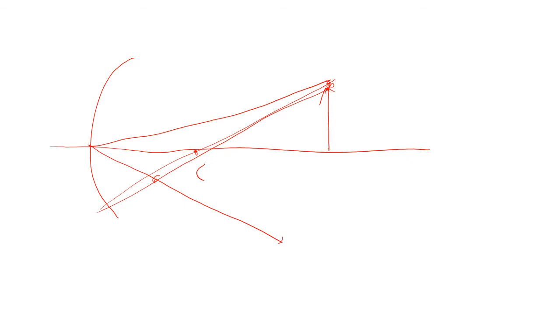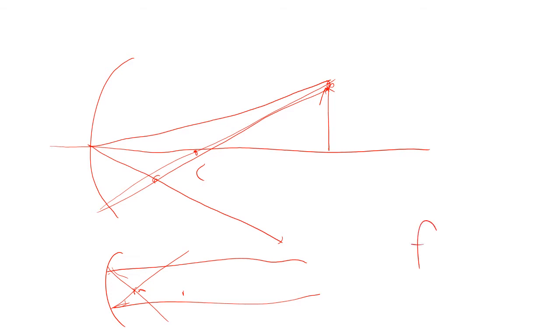Well, it turns out it's even more interesting than that, because for a spherical mirror, with the center of curvature here, if light comes in parallel, it bounces, with angle of incidence equal to angle of reflection, so that it all comes together at a spot that's halfway to the center of curvature. We call that the focal length. So the focal length is one half of the radius of curvature. Light coming in through the focal point hits the mirror and goes straight back out that way.